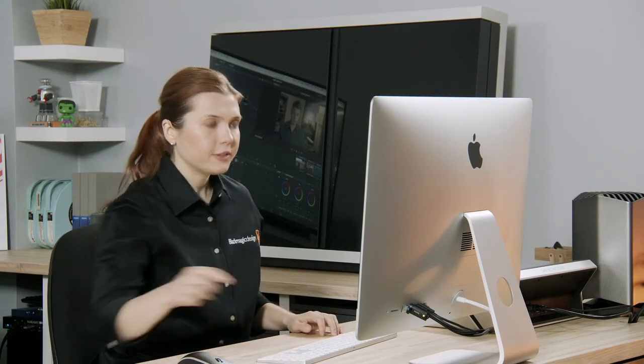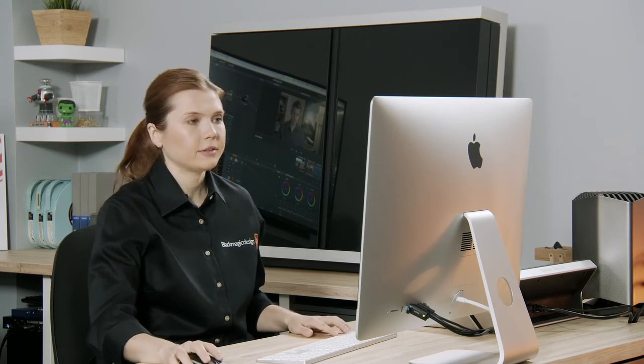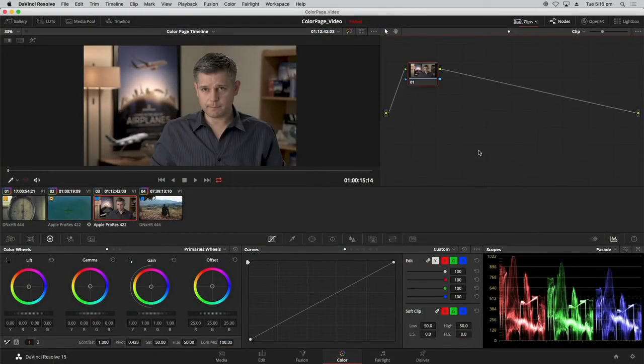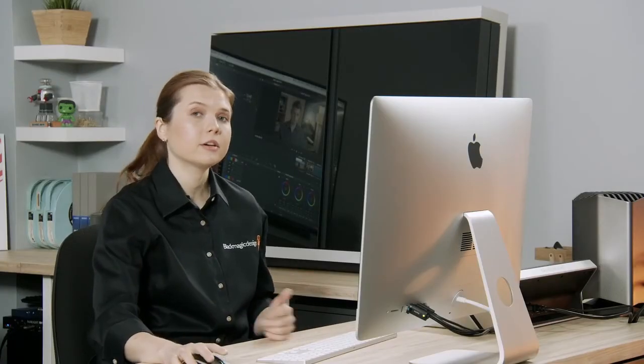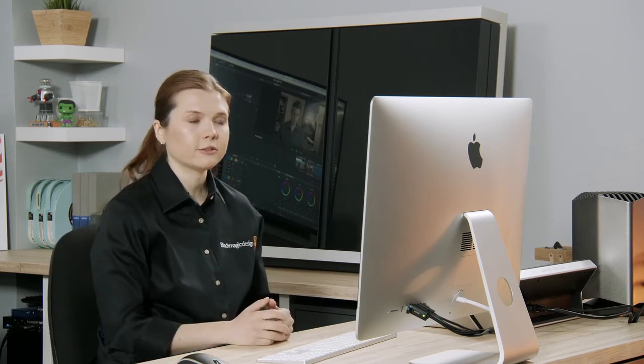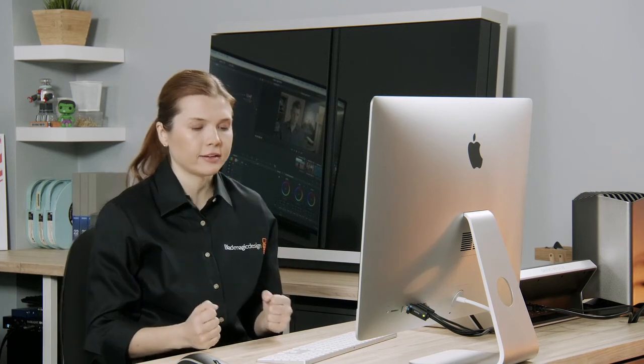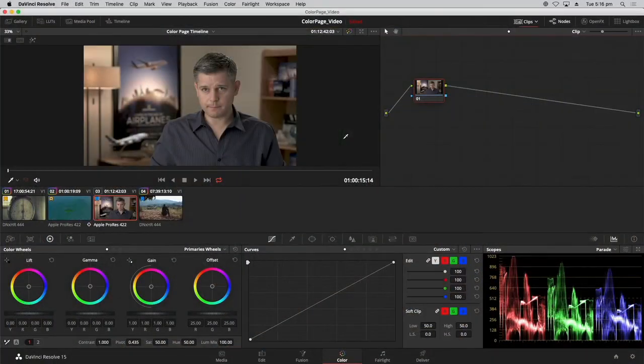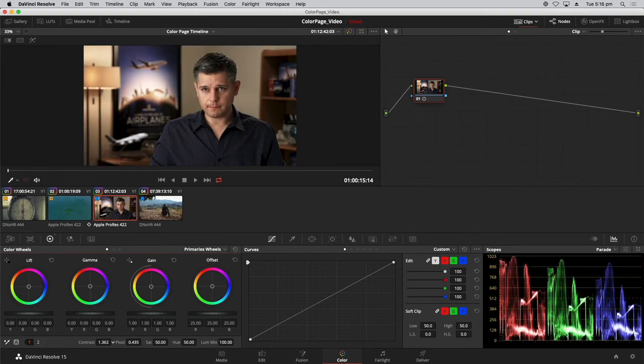I am going to reset this once again. So right-click, reset all grades and nodes. And then I'm going to show you a final example, and this will probably be the most subtle of the three, but it kind of follows the natural progression of what I've been demonstrating so far. So it will combine both techniques. I will start off just by creating a bit of contrast in this image, so something quite gentle. So I'm going to make sure his face is not overexposed, but it's just popping out a bit more.